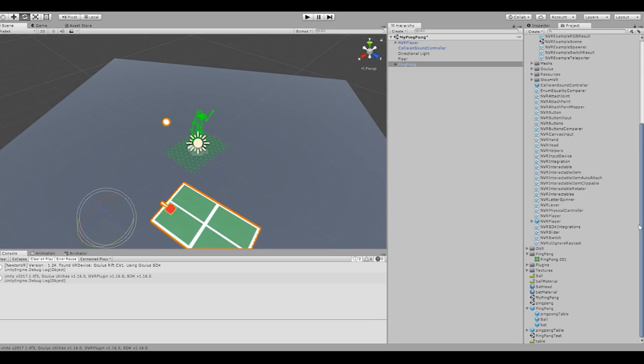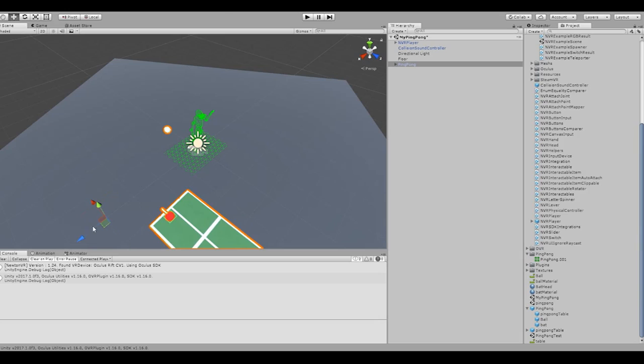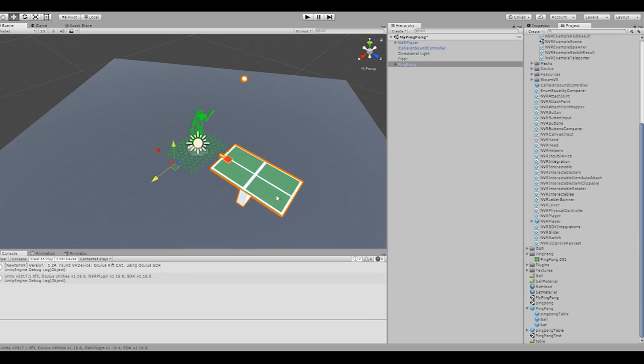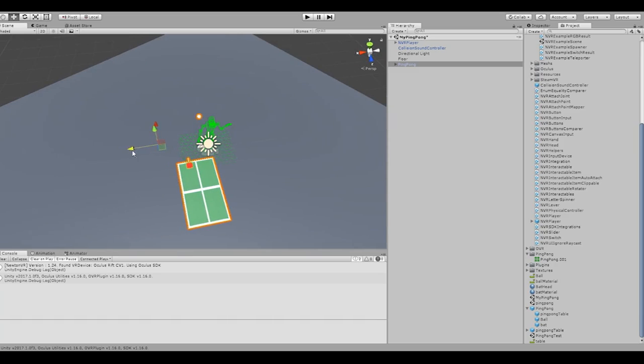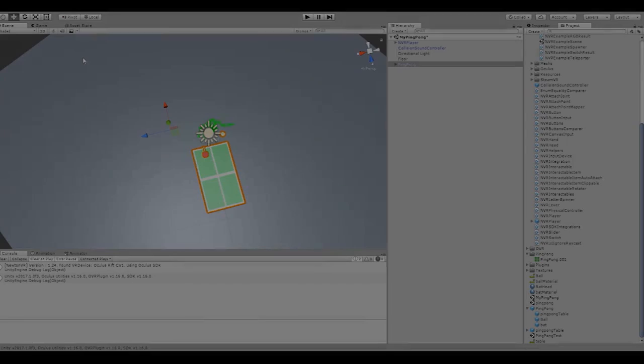Actually, I spent a lot of time getting the ping pong table set up. Now I've got the pivot of the entire scene in the wrong place. Apologies. But let's position it, make sure it's on the floor, wait till it goes through the floor, bring it up a little bit and put it in front of me and a little bit across.